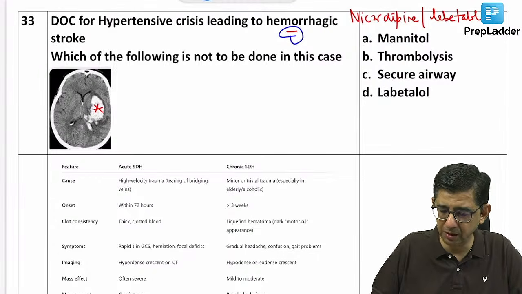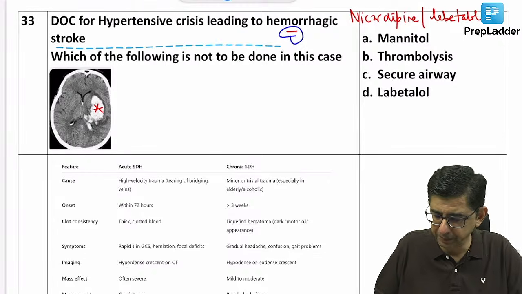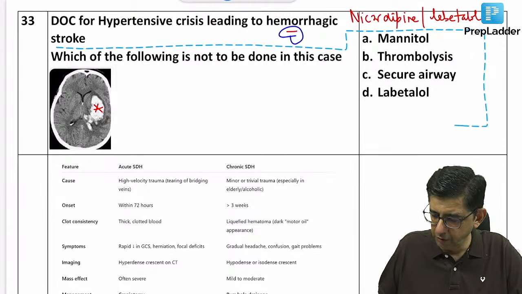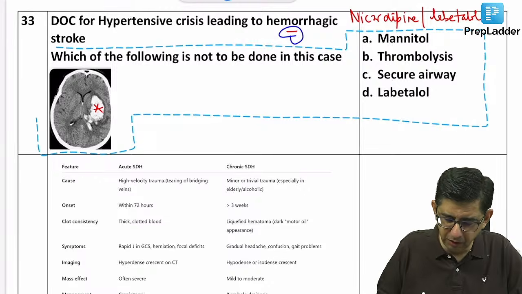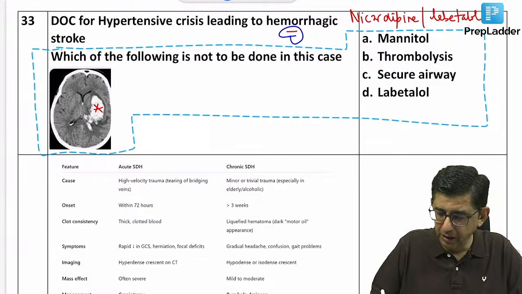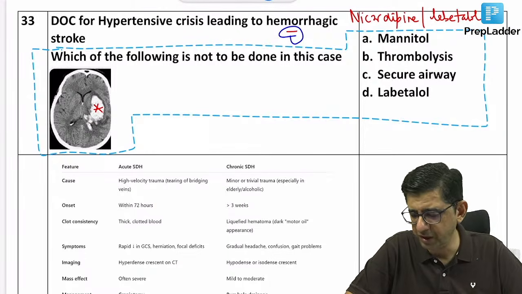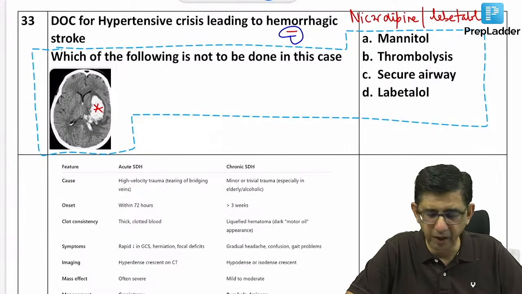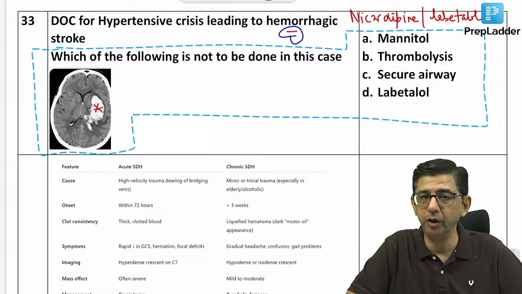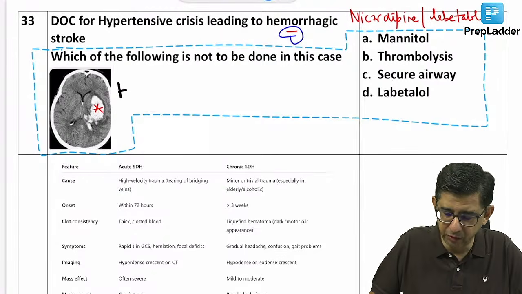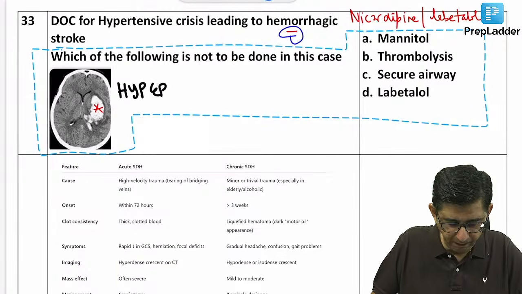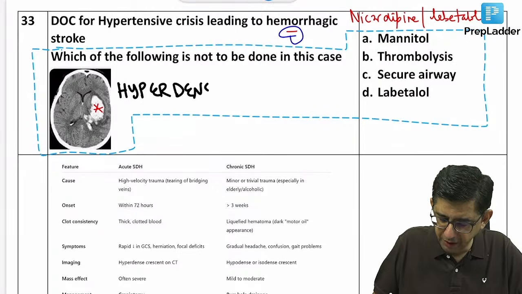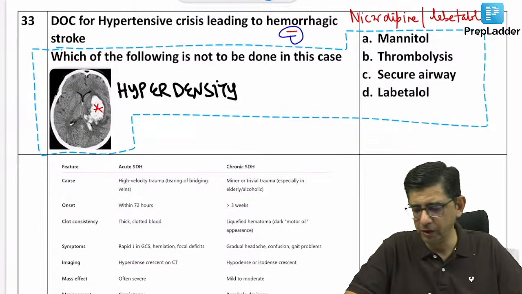So yes, guys, I think people have already commented for the current question in the highlight. I'm going to give you a couple more seconds to finalize the answer for this question. There is a brain hemorrhage occurring in this patient. You can see that there's a hyperdensity, right? So there's a brain hemorrhage occurring. And this is again a repeat question, right? When the person is having a brain hemorrhage, what will not be done?